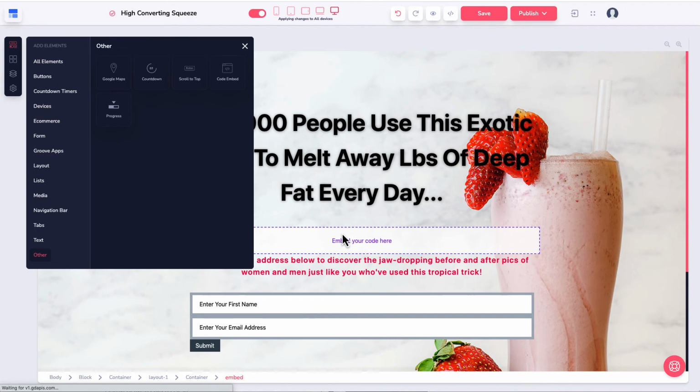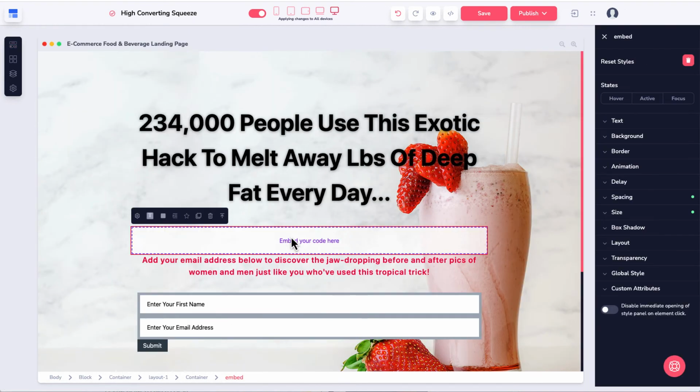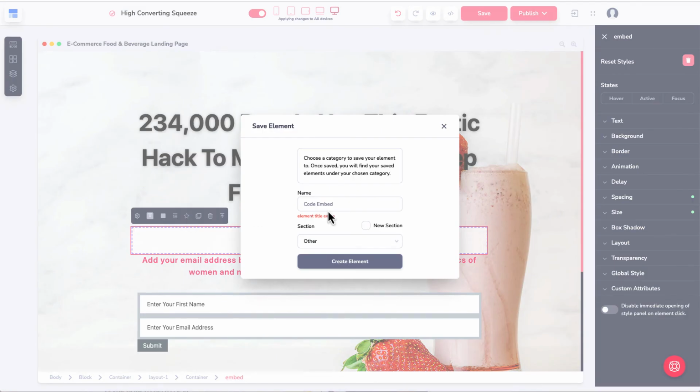And again, if I drop it down here, now I have another click to get to the thing that I'm looking for. And then there's another button here. Okay, you can save the element. This will be handy, where you can actually save the element. So improvements are being made.